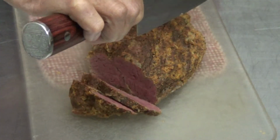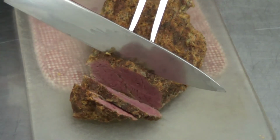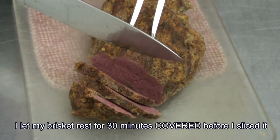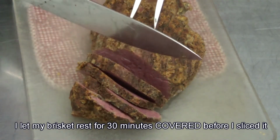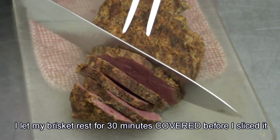I'm going to be using my pit barrel knife set that I got for Christmas from my buddies over at Pit Barrel Cooker. And look at how this thing slices. It slices like butter. And it is so tender. It's juicy. I don't know if you can see how juicy it is from the picture here, but it really is very, very juicy. And I'm going to taste it here in just a second, and I know it's going to be as good as it looks.